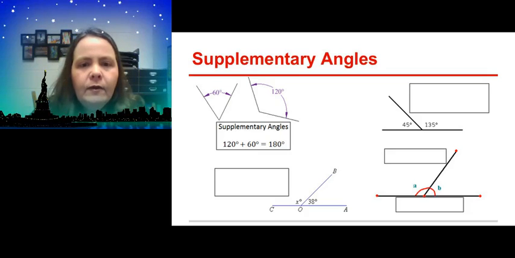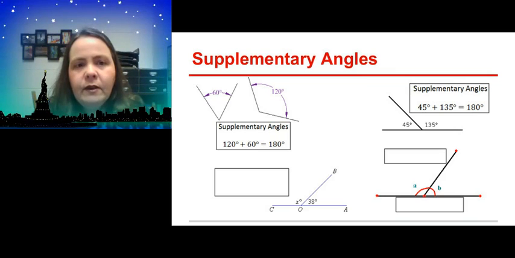And we'll look at our next pair. We have the 45 and the 135, and those are also supplementary angles. We notice when we add those together, we get 180. And so that would lead us to believe that supplementary angles sum to 180, and indeed they do. That's the definition of supplementary angles. The 45 and the 135, those are adjacent supplementary angles. And when you have adjacent supplementary angles, they're also something that we call a linear pair.